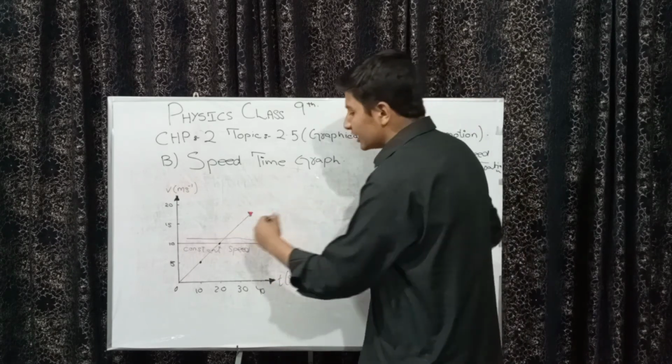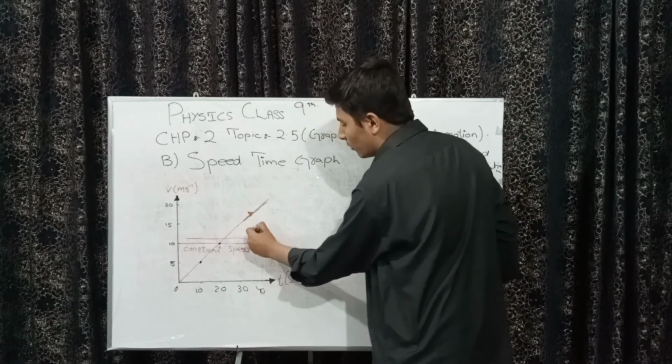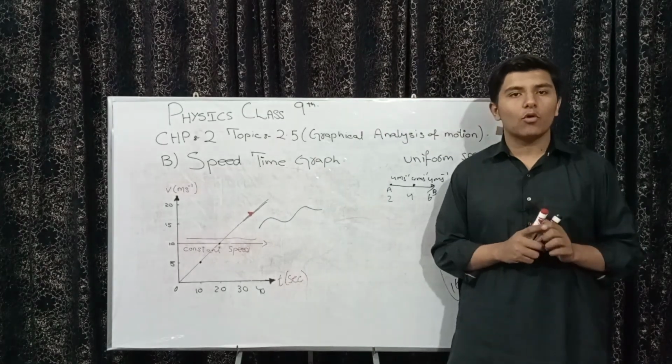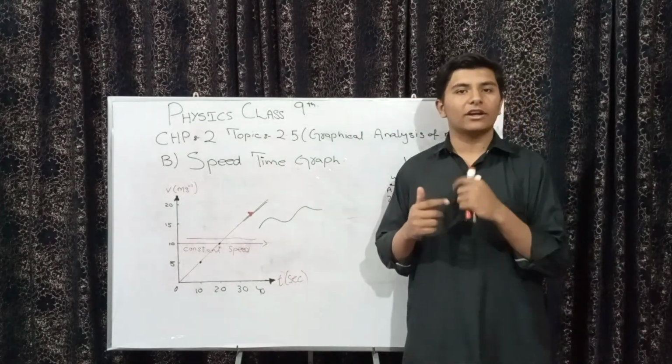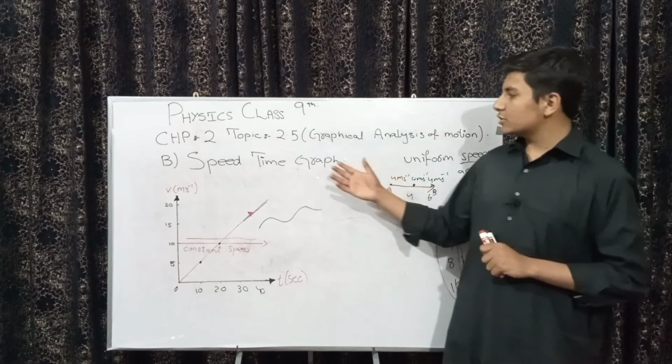Means whenever you see that the graphical line has a straight slope, not a zigzag slope, that will be a uniform quantity which is accelerating or retarding, or gaining speed or velocity. So this was our topic, speed time.